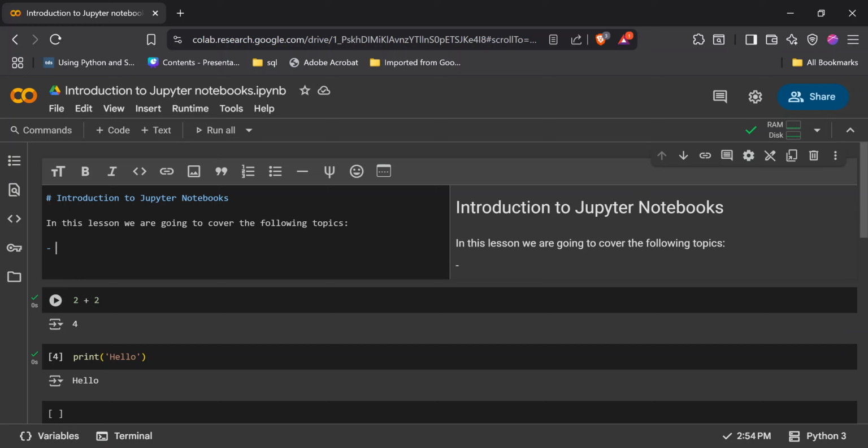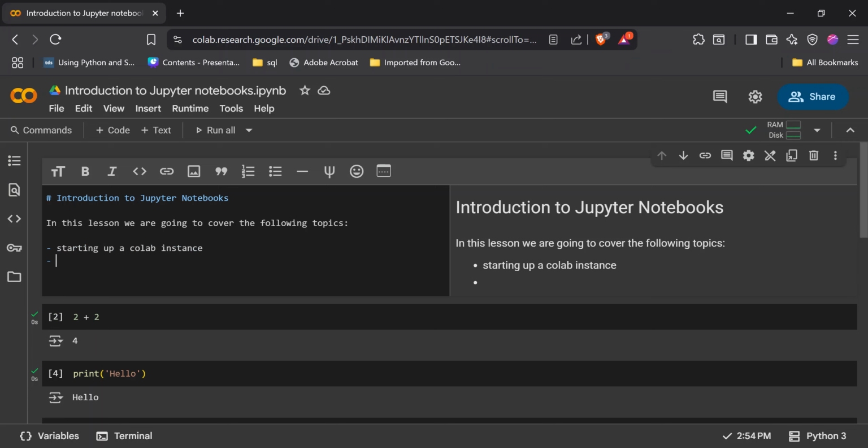So I can say hyphen, what are the things I want to look at. Firstly, starting up a Colab instance. Then the second thing I want to do, you're going to see it's started this bullet point kind of thing.